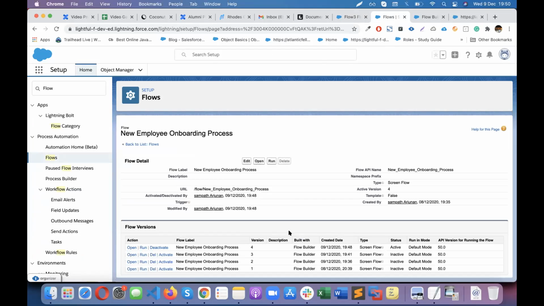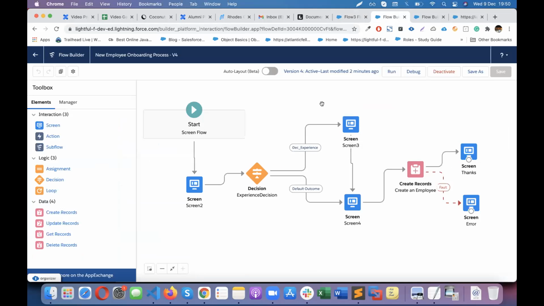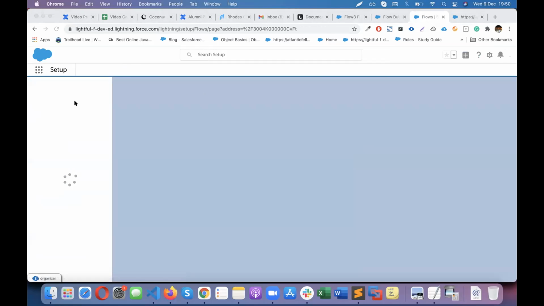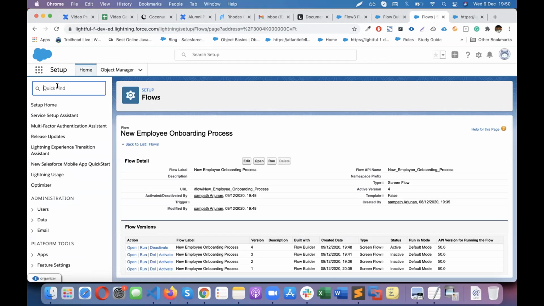Any question on this? So my other question is, if I want to make this one public, I want to send it to external employees who don't have a Salesforce screen, maybe they don't have Salesforce access. So how do we send this flow to the outside public? For that, what you need to do, quick options in Salesforce, you have to enable the public community or site. So quickly, I will show you the public community.